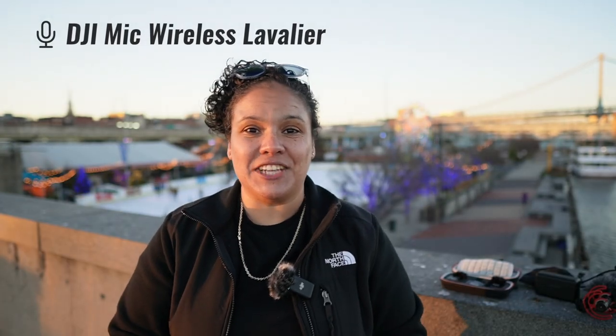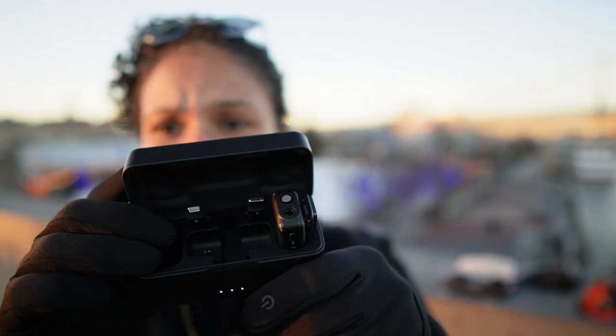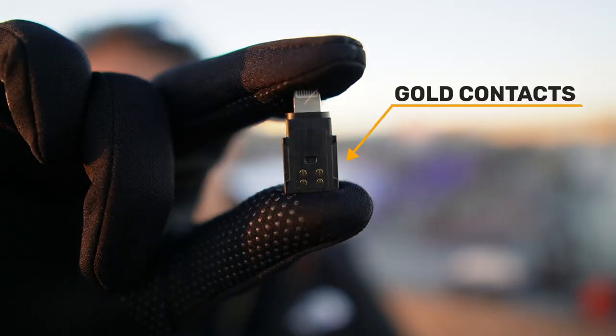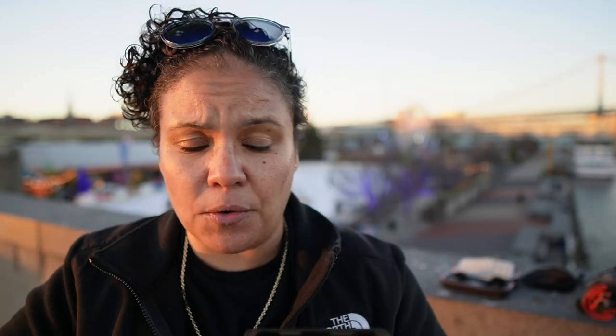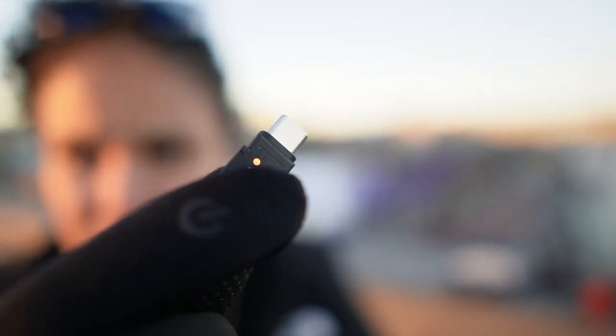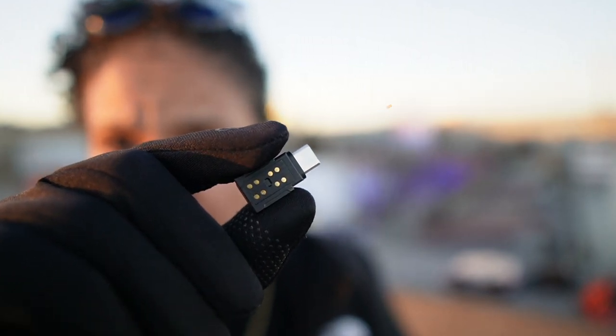This is the audio from the DJI Wireless Microphones. I absolutely love being able to have all of the mounts and adapters in one small convenient charging box. Let's take a look at this charging box right here — if we take that out, this is the other transmitter; we put that back in and now it is charging. It comes with the lightning adapter, so you can see the terminals right there. That slides into the receiver and now you can plug this into your iPhone. And it's always there. This is USB-C, and you can see the little gold contacts — that's how it sends the information to the receiver.